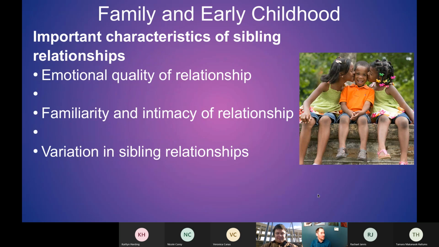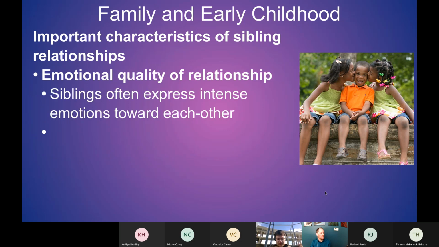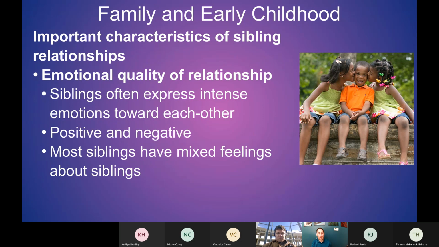All right, so with this, again, these are some findings about the emotional quality, intimacy, and variation among sibling relationships that also later on you'll see apply to friendships, or can apply to really close friendships. Children's sibling relationships have a lot of emotion quality. They can have a chance to express more intense emotions, and they often do. Children will often express more intense emotions to each other than they will to either their parents or other family members or caregivers or peers. So it gives them an opportunity to do that and share those things, both positive and negative.